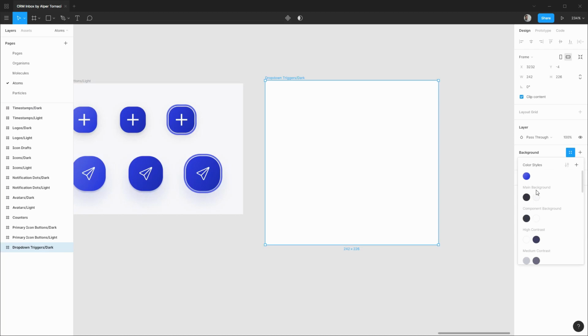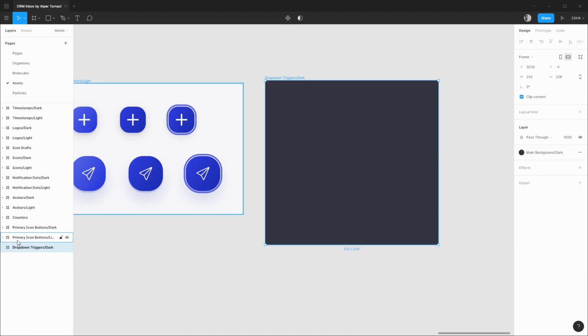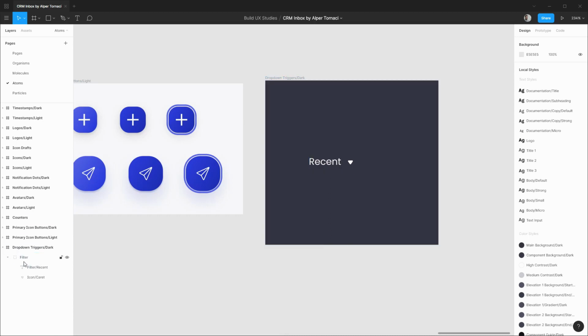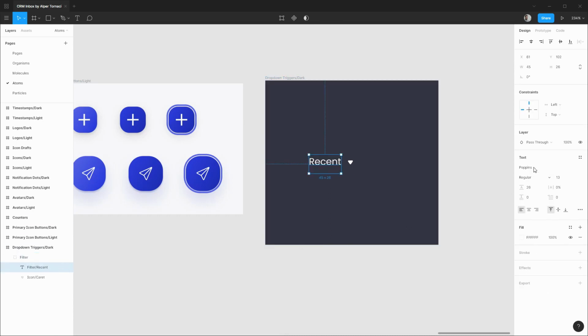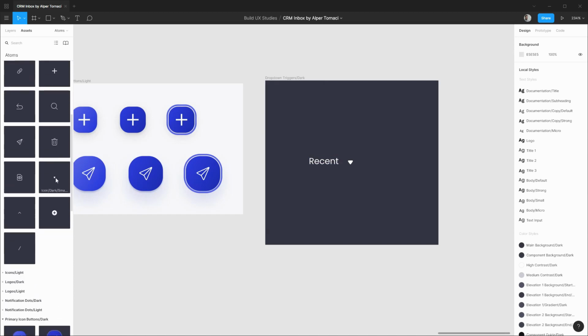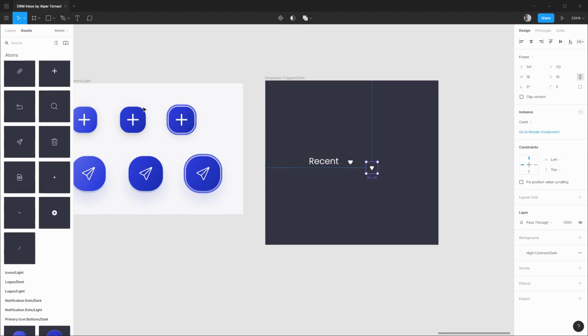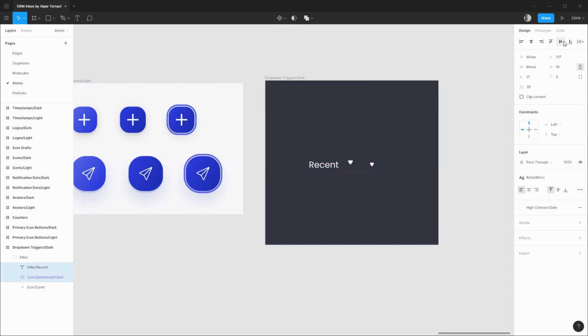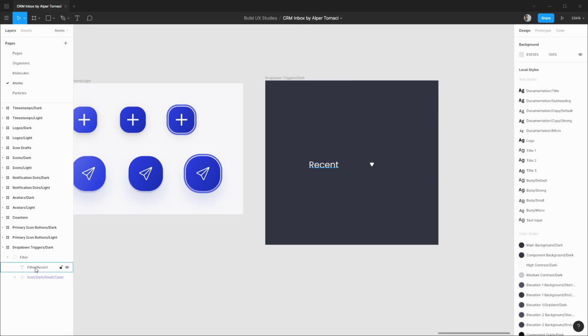Drag that down, set the background color to main background dark, and let's paste in our reference to work off of. So first off, this label, let's apply a text style. It looks like this is probably closest to our micro sizing for the body type spec. And the icon caret, we can grab that from our design atoms here. So we have this small caret icon there. That's 16 by 16. And we can get these centered up vertically, deleting the reference.